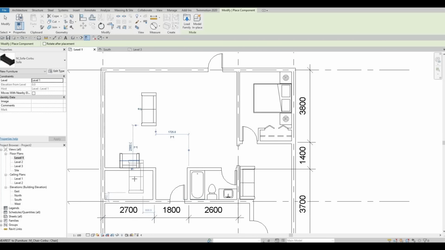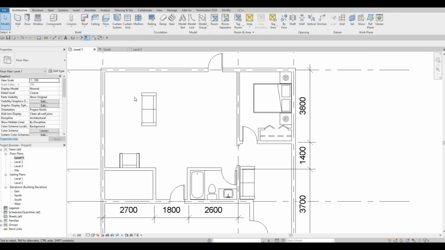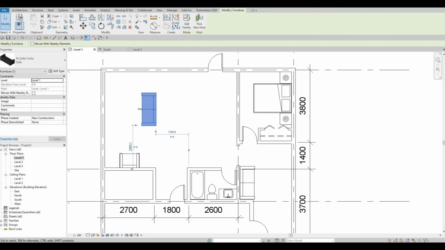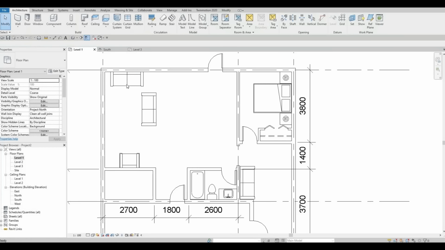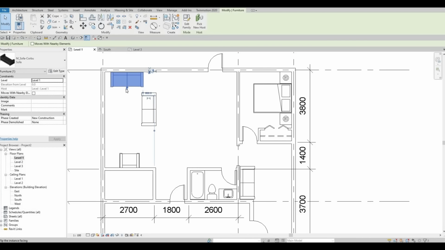Our stairs are going to be right here, and then we could add in some furniture right here as well. Actually, let's add in one more. I'm basically copying what my friend did. So we set it up like that.